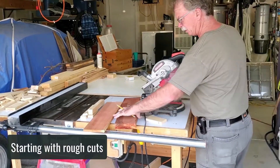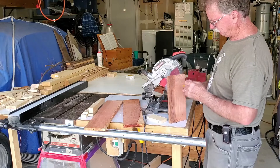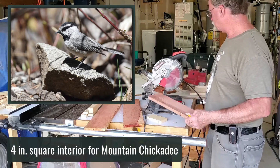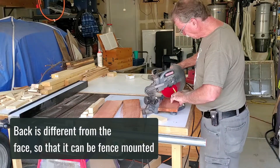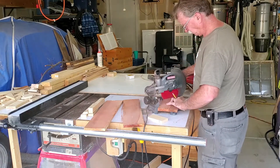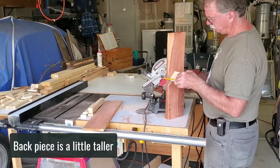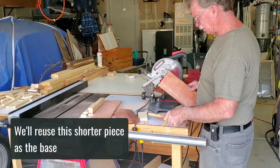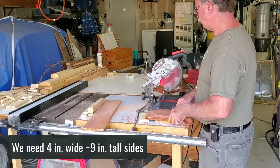Okay, this is cutting out the birdhouse, starting out with the height of 12 inches — that's your general height for these bird boxes. The interior needs to be about four inches square for mountain chickadees. This one's going to be mounted on the fence. The backboard is going to be a little bit different than the face board, and this will have a hole in the middle. We can re-utilize this as a base. Front, back, four inches wide.